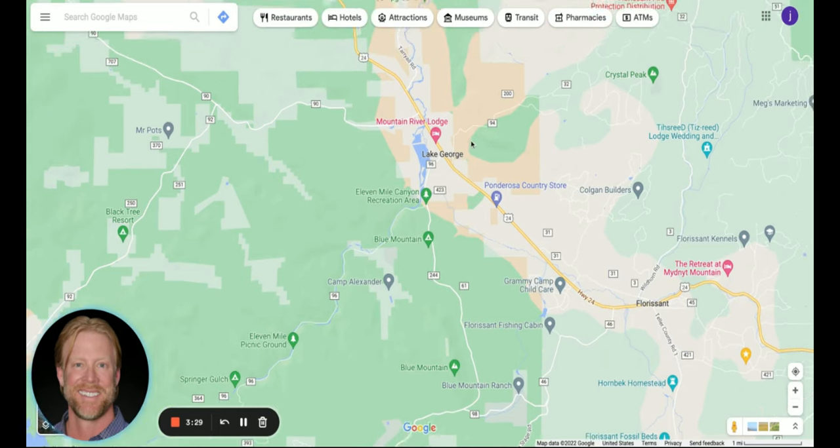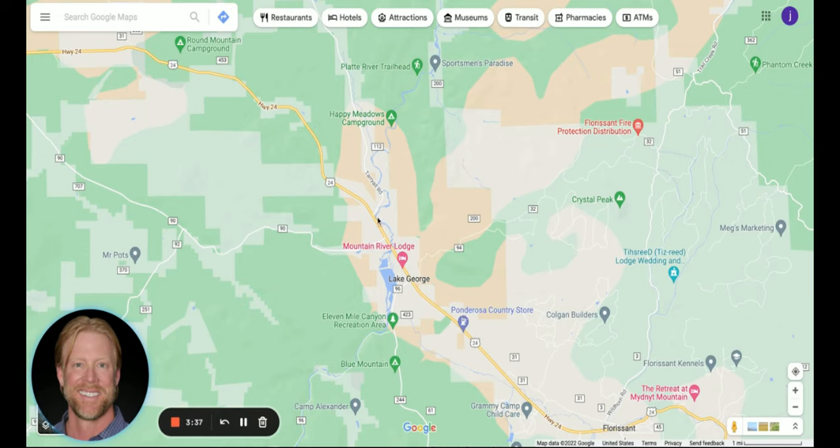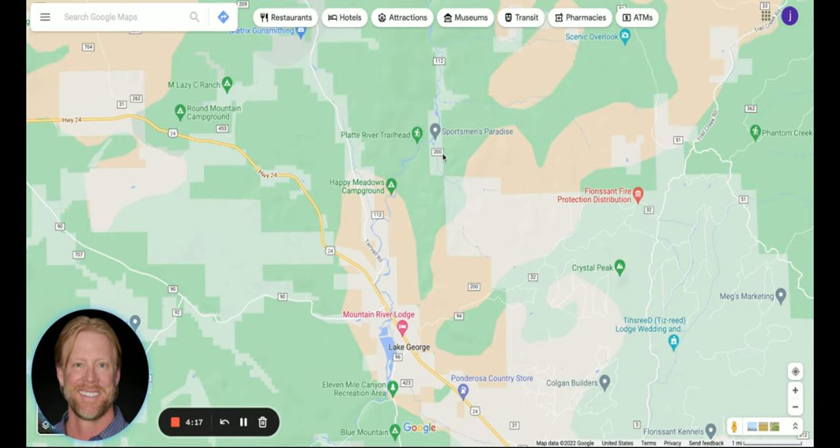Since we're right here in the Lake George area, we're immediately going to go check out the Happy Meadows area. Back here in Lake George you can see County Road 77, or Terriall Road, which follows Terriall Creek. I'll show you exactly where Terriall Creek is for those new fly fishermen and kids getting involved. But first, Happy Meadows — there's a turnoff right around here that takes you into it. There's a ranch that's a private fishing area you can't fish, but you can fish this stretch. You also get into Sportsman's Paradise, which is another private area.